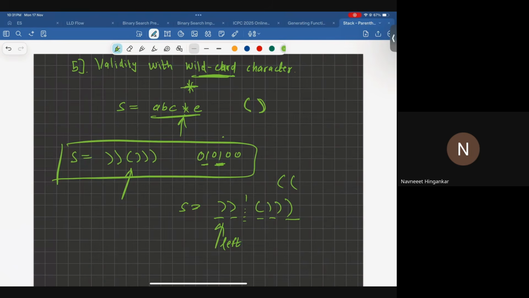So in the left part, I was trying to maintain increasing the balance, and in the right, decreasing the balance.